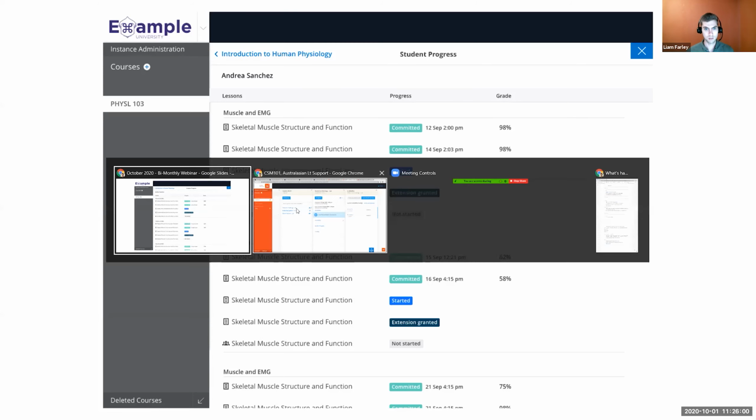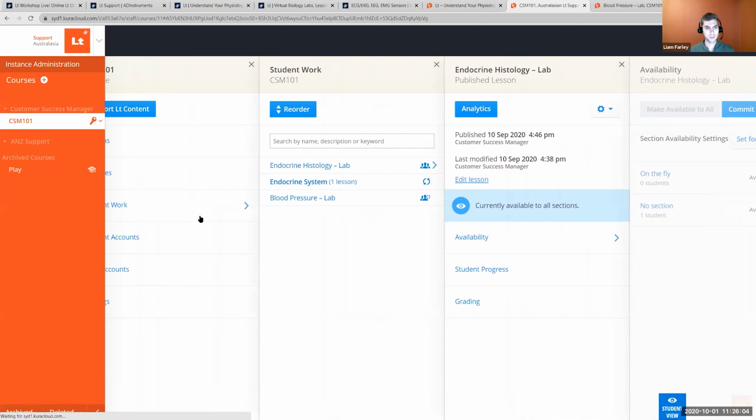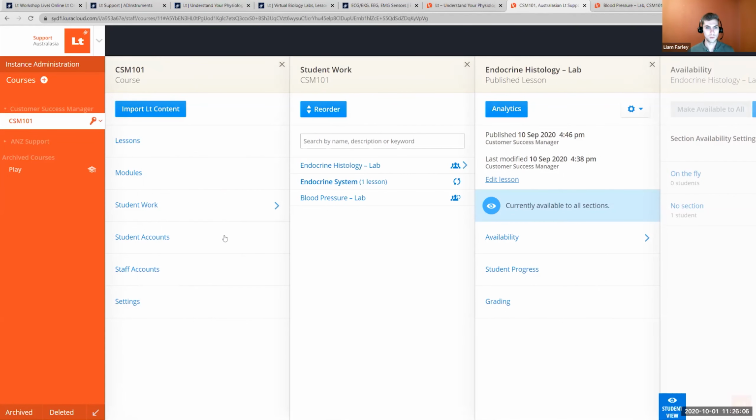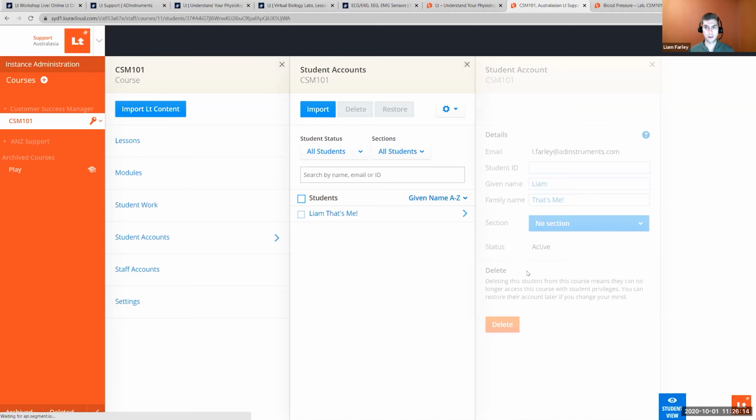And I'll just pop back into LT to show you this. So sections are referring to sections of students. So another term you can maybe use is groups of students. And that is just how you can divide your student cohort into specific groups. And then depending on the section, you can make particular content available only to that section.